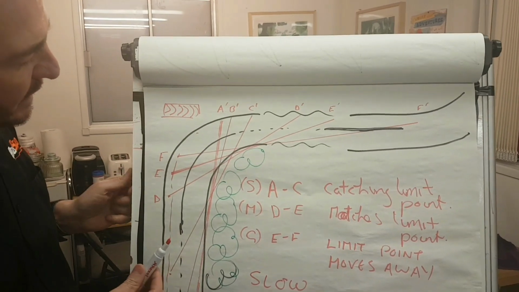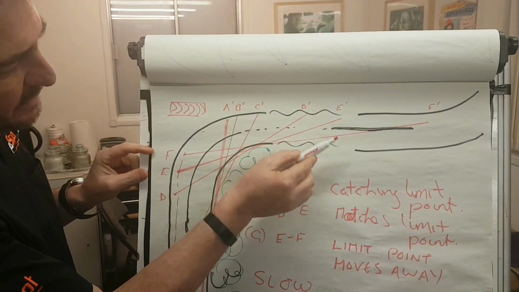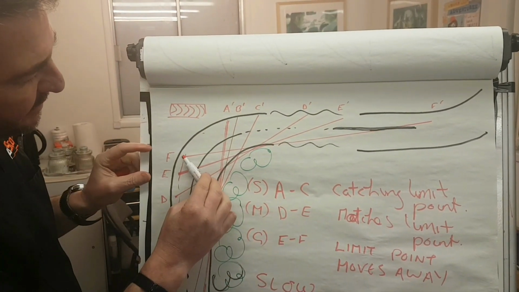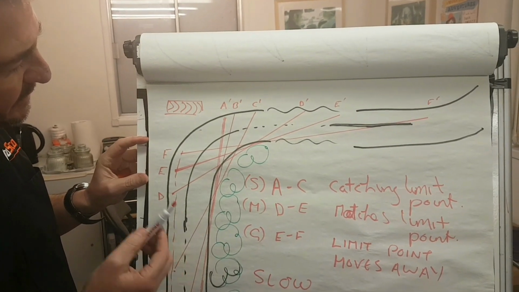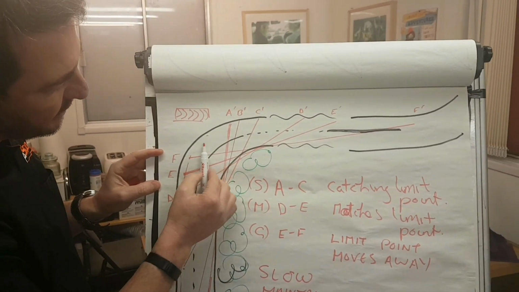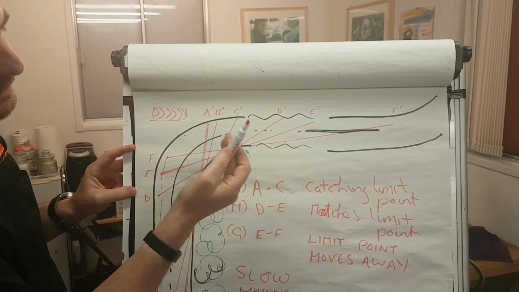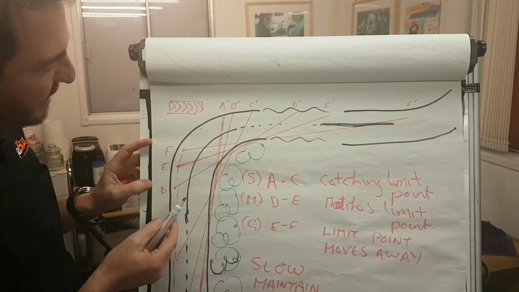Now in the old police roadcraft, they would still keep that position until the offside and near side separated fully and the rider could see where they want to go to next. Some of the newer police officers that I speak to who are doing the roadcraft, they would tend to start squaring the corner off now. Their theory being that if the limit point did start coming back to meet them again and the bend was tightening up, then they would just simply move back over again.